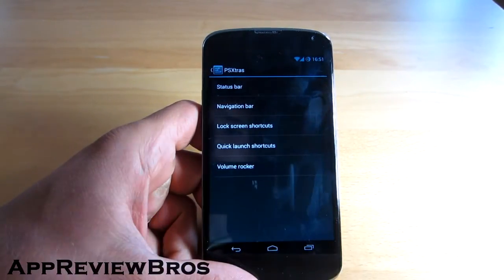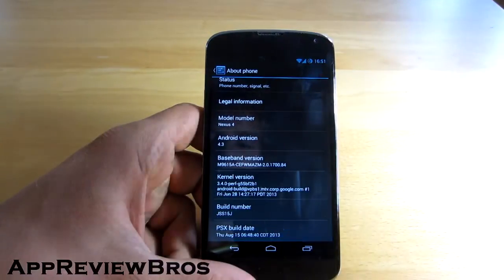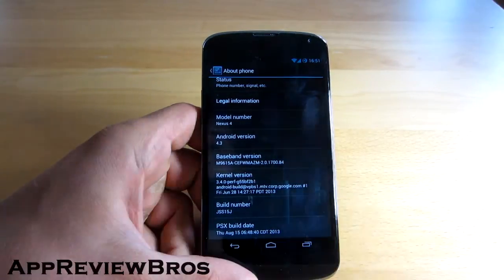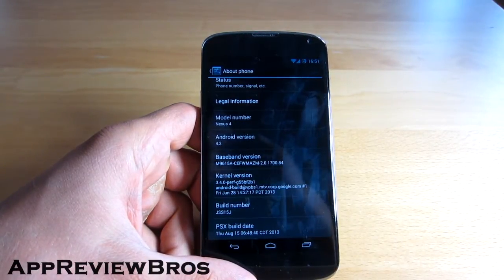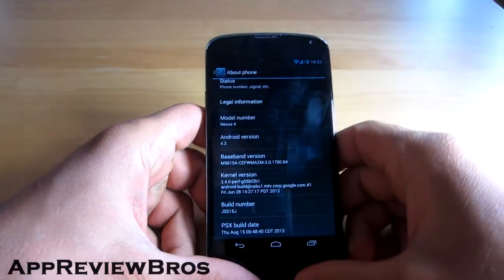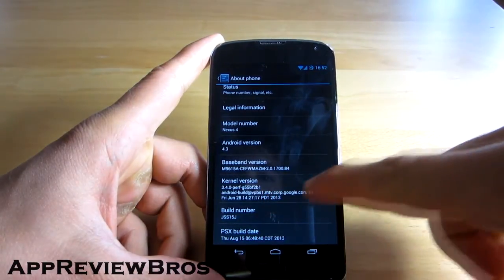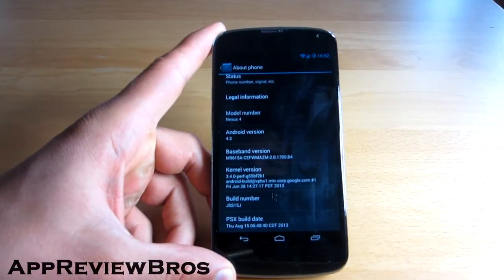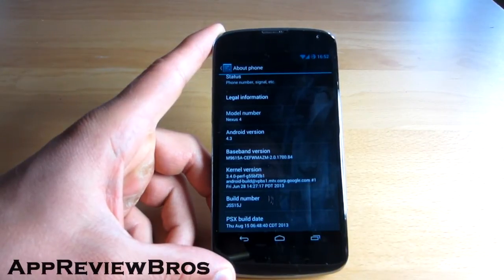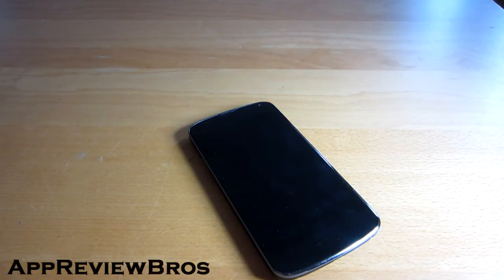There are still some good options that you can play with. I'm not even running the latest version, but still it's very very fast, responsive, and quick. I highly recommend you check it out. The latest versions have even more optimizations so it's going to be even faster. By the way, the ROM comes with the stock kernel, so you can even flash a custom kernel to make your device even more responsive.